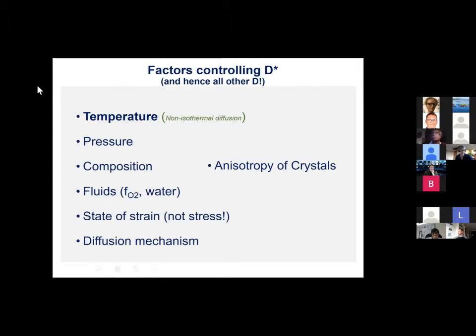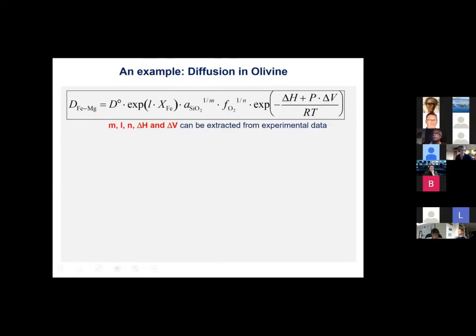So if you take all of these things together and try to describe a diffusion rate, you end up with expressions that look like this, which are quite long. What you have here is a pre-exponential factor, an activation energy kind of term, which has many other components built in, pressure and volume and so forth. And all those dependencies on fluids and other chemical components come in through terms that look like that. And you have these parameters M, L, N, and so forth, which you then try to determine experimentally.